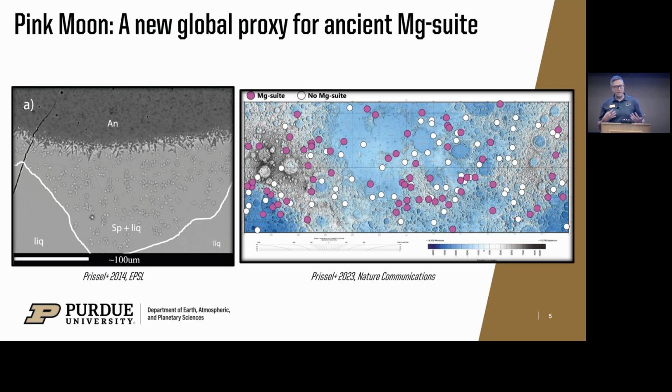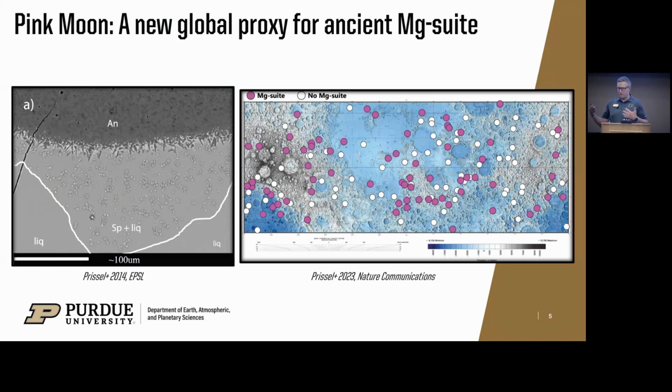And so by linking those experiments to both the Apollo collection sample return and also the orbital remote sensing database, we were able to develop a new proxy for ancient Mg-suite magmatism across the surface of the moon. And this was so exciting because it had all these cascading implications. And I have this huge notebook of all these fun ideas to explore. Is KREEP required for Mg-suite petrogenesis? It looks like it's on the near side, but we see Mg-suite on the far side. What type of global emplacement process puts these magmas all over the moon?